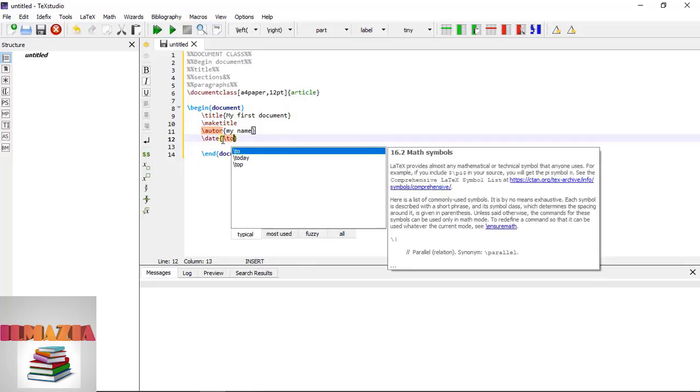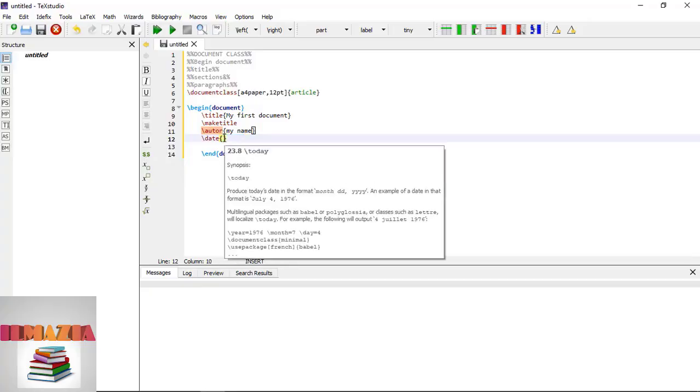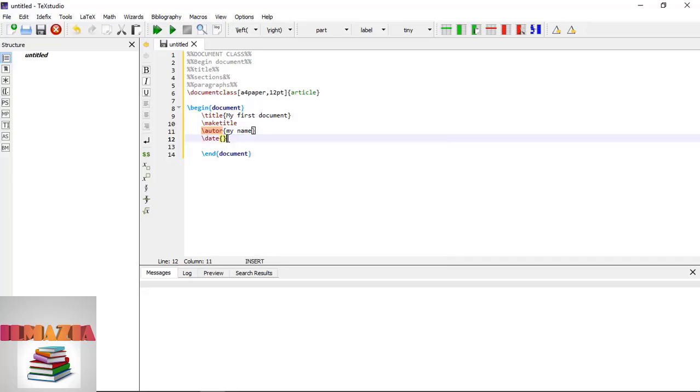If you write \today, you will get today's date. But if you don't want the date to appear on your document, you can leave it empty. So I am leaving it empty. You can choose your own.